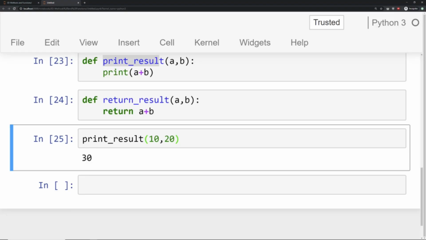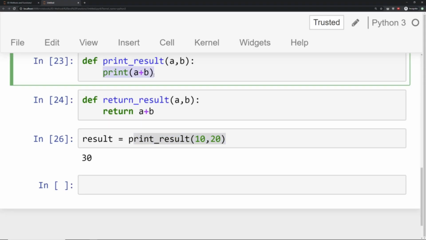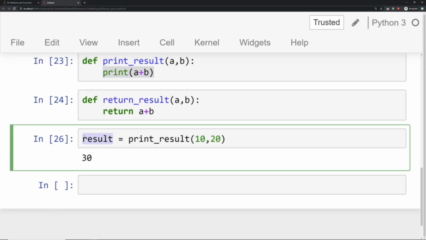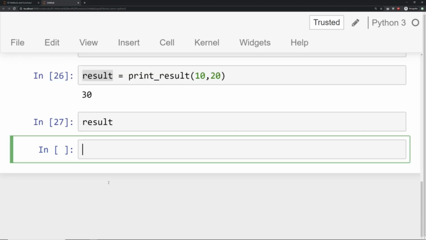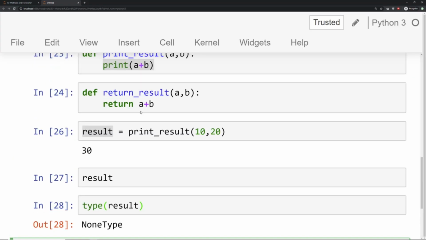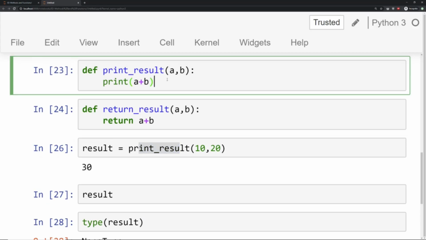So let's imagine that I wanted to actually save the result, 30, to some result variable. What I cannot do, since I'm just using print, is the following. If I say result is equal to print result, then Python is just going to print this out, and it's not actually returning anything to this result. In fact, if I check result and try to run it, I don't get anything back, because the type is None type. Because again, print result is not actually returning anything to be saved. It's simply printing an output and then closing off the function.